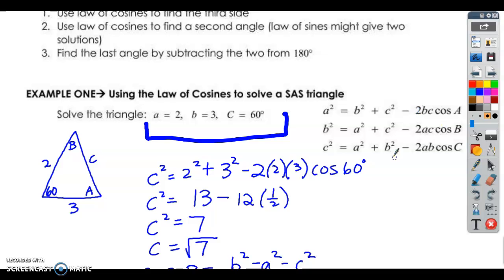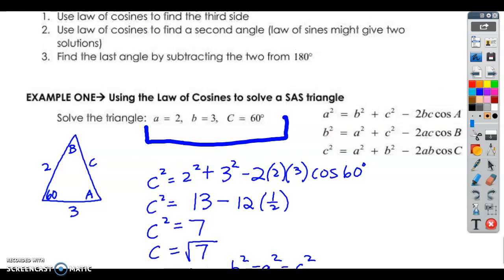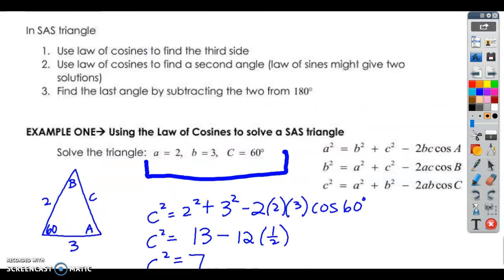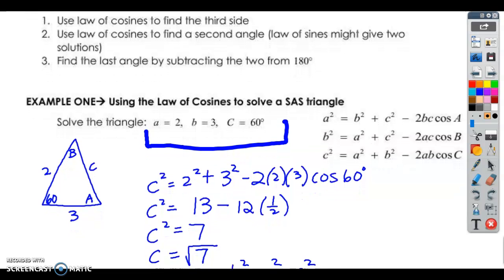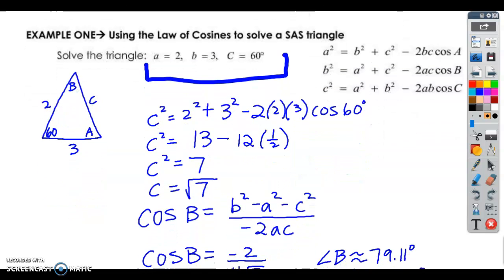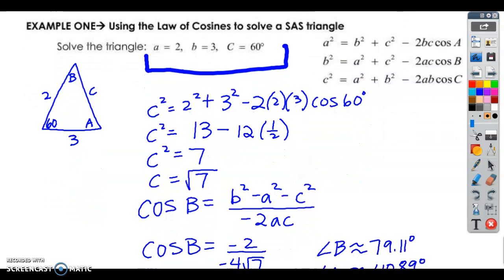And I decided to go ahead and solve for the side that was across from the angle, which is here. Step number 1, use the law of cosines to find the third side. In doing that, I should have a pair, and if I wanted to after that, I could use the law of sines to continue on. However, it's probably best if you use the law of cosines because then you could end up getting your ambiguous case. That was from last class where you end up with two solutions. So it's better to just use the law of cosines here.